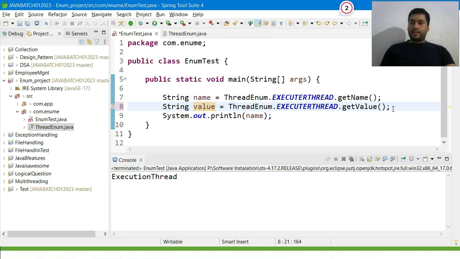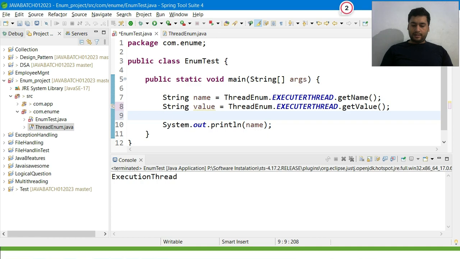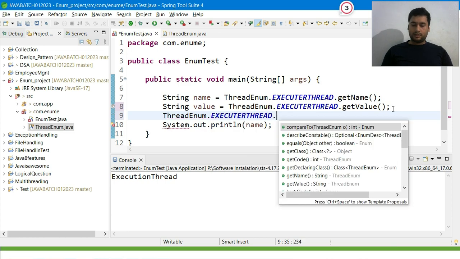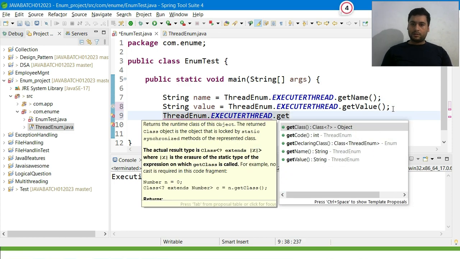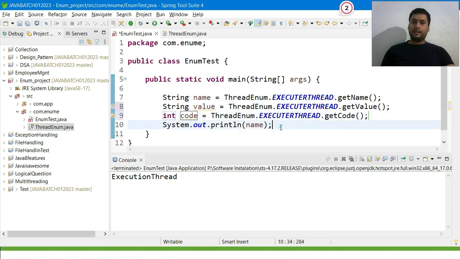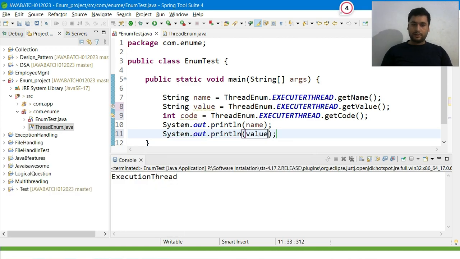In the same way, if you want to write code also, thread enum dot execution thread dot get code. It will give one code value, and all those values you can print easily, no issue in that. I have already explained this, right?